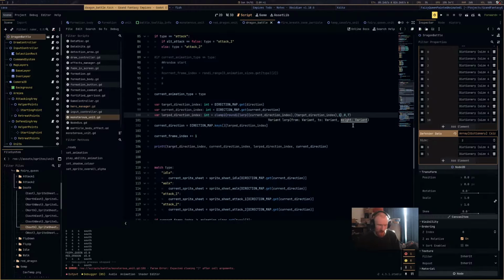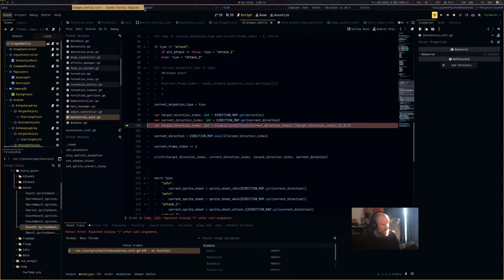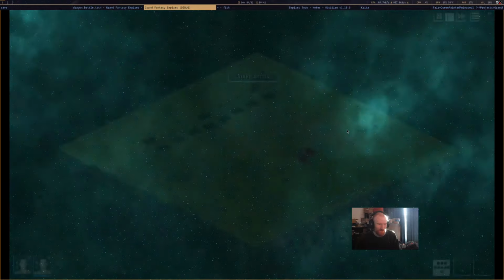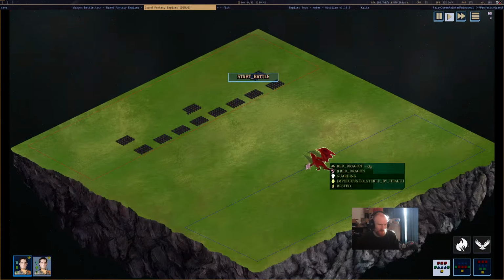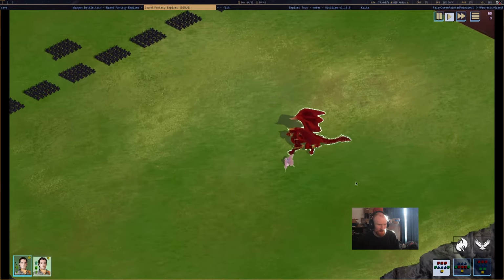I'm going to try putting the weight to 1. Expected, cool. Oh, I've messed up something there. Oh, I see. 1. Okay, now it turns. Right?